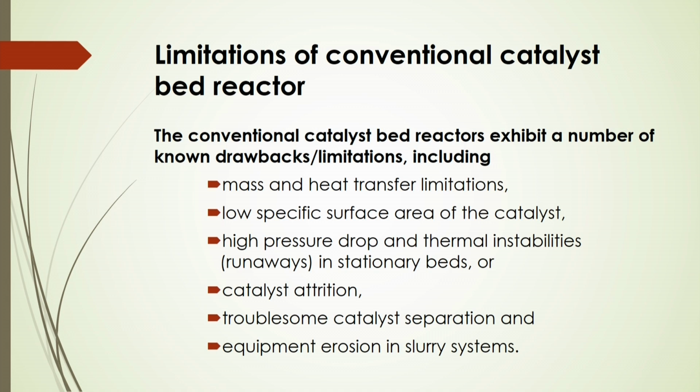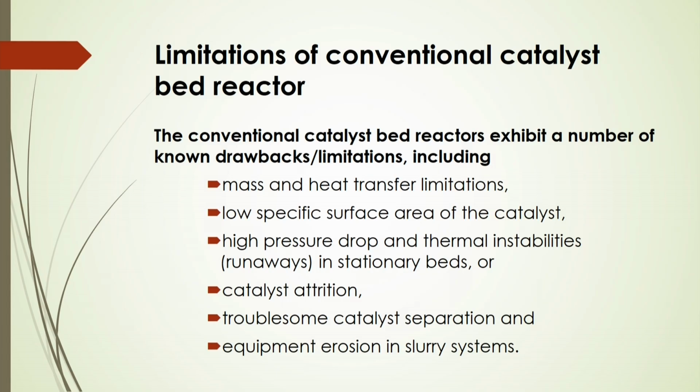Even sometimes it is very difficult to overcome the troublesome catalyst separation, and also equipment erosion in slurry systems. So, these types of drawbacks or limitations are there in the existing conventional catalytic reactors. That is why the existing catalytic reactors are being developed to get process intensification, and it is going towards one type of reactor, monolithic catalytic reactors.